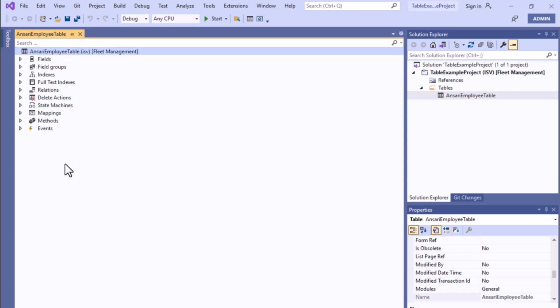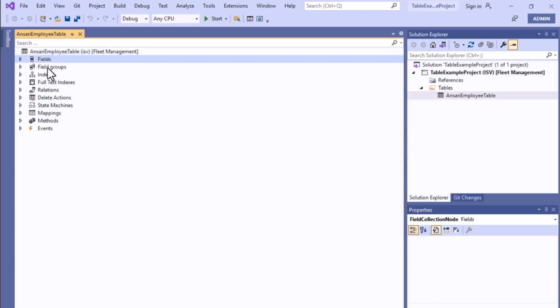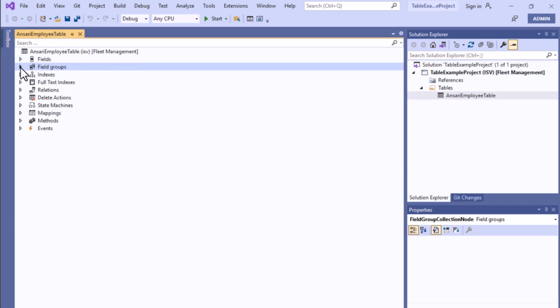From this designer you can see all the elements or nodes necessary for this particular table. These are nothing but nodes: fields, field groups, indexes, full text indexes, relations, delete actions, state machines, mappings, and events. We'll explain each one by one.